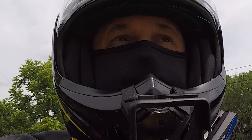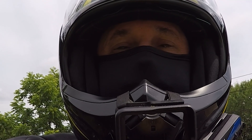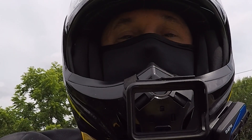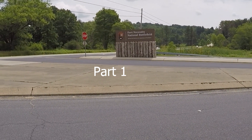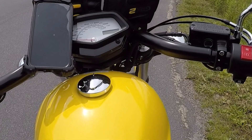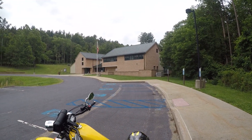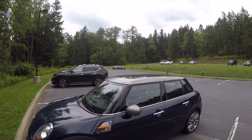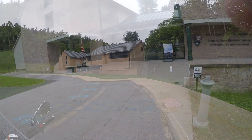Back again, this is 'Riding into History.' As promised in the previous video on Jumonville Glen, one of the things Washington had to do was build a fort for defense, which they called Fort Necessity. I promised to film it, so here we are. Getting the bike started, we'll go into the parking lot. Made it — here is the visitor center, just a few hundred yards from the road.